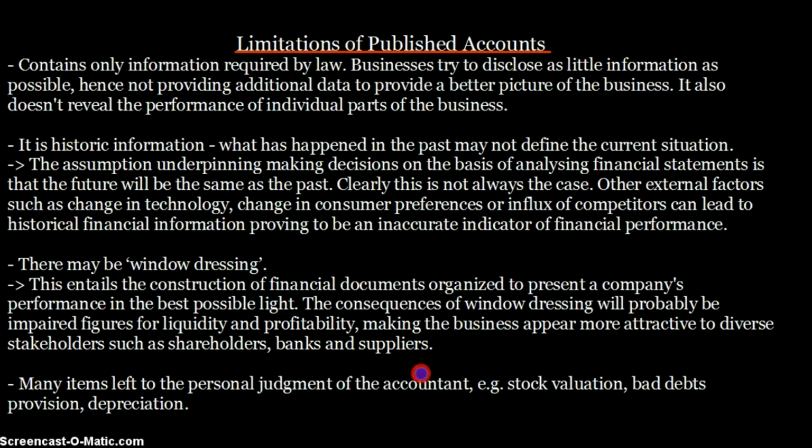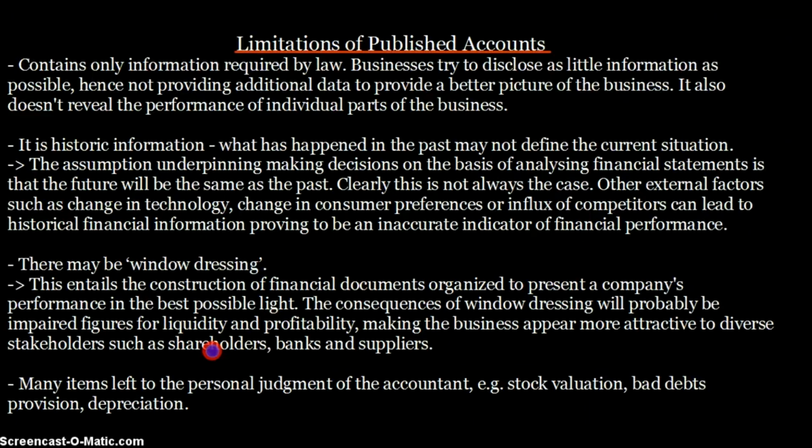So if a business wants to improve its liquidity, they just sell off their asset just before the date when the statement of financial position is taken. Just before that, they sell their asset, and after the statement of financial position has been recorded, they lease that back. So because of that, the liquidity position, the liquidity ratios will be good.